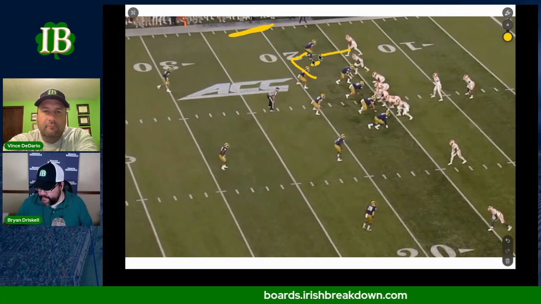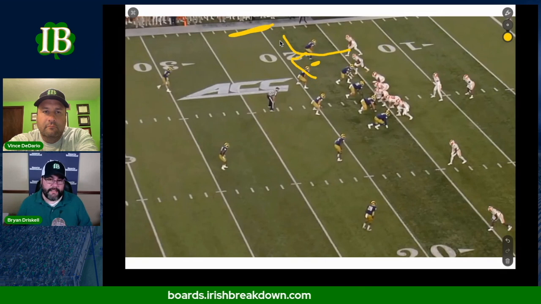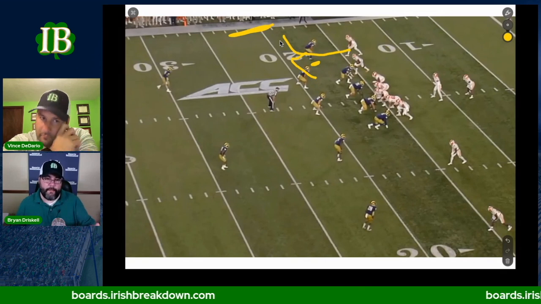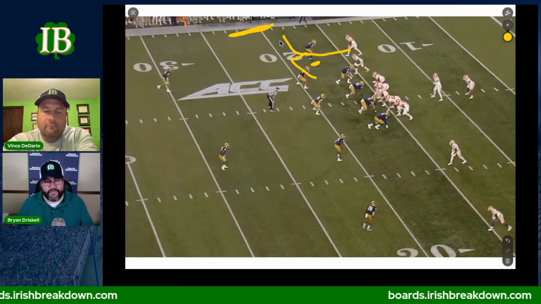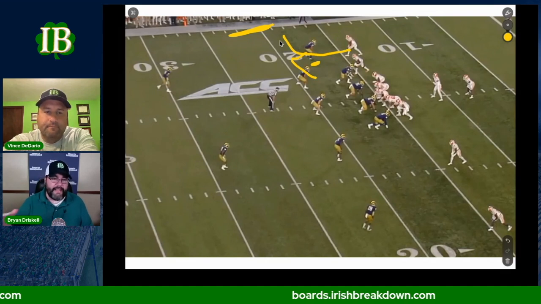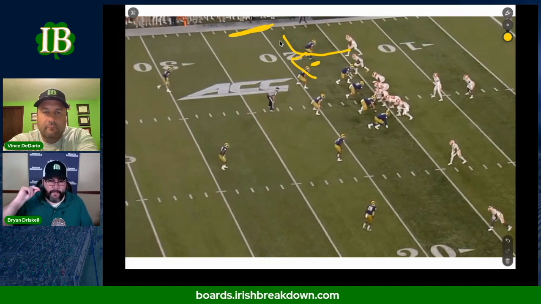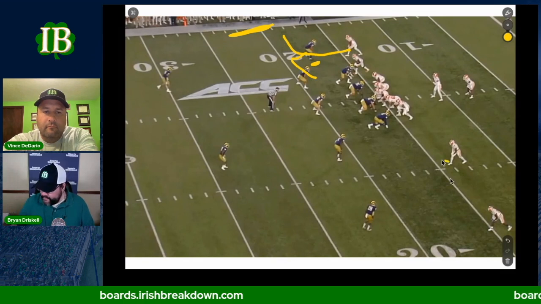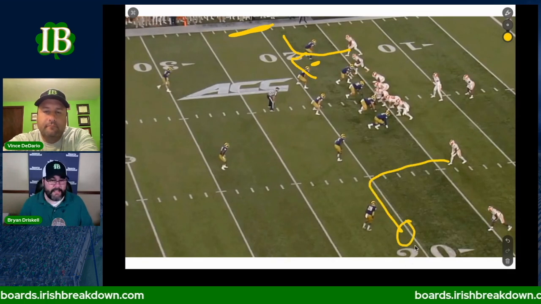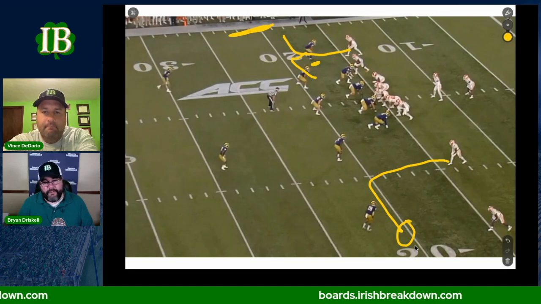Whereas if this guy is trying to run something outside, you can play inside, take away the inside. That means you can then jump the outside cuts. And there's only so much room that you can cover. The quarterback can't lead that guy to the outside as much unless he gets rid of the ball now. Whereas here, the quarterback can lead this out cut, and you catch that with room to run. Yep, if you're playing off coverage.